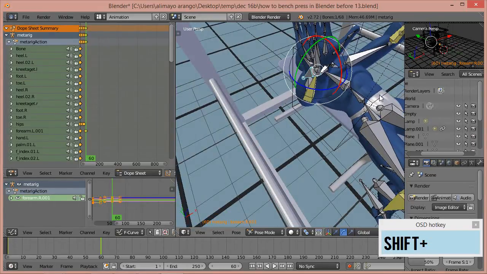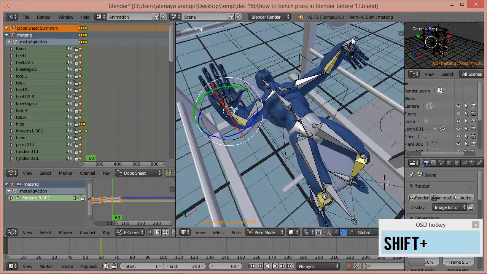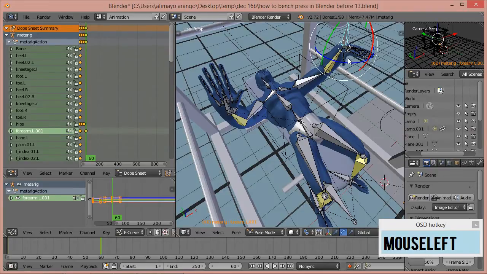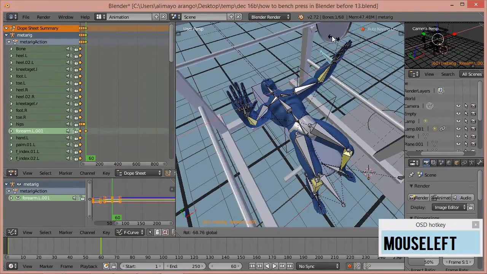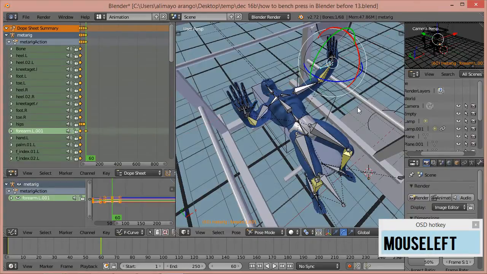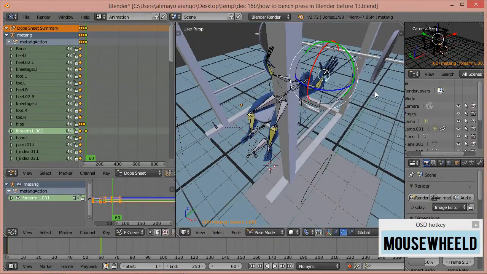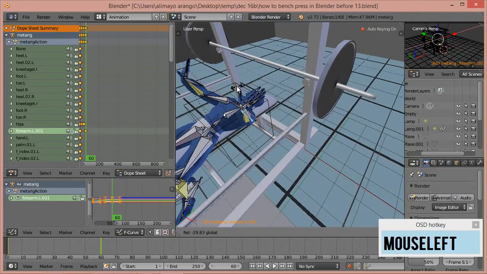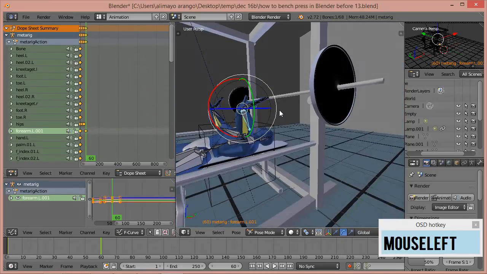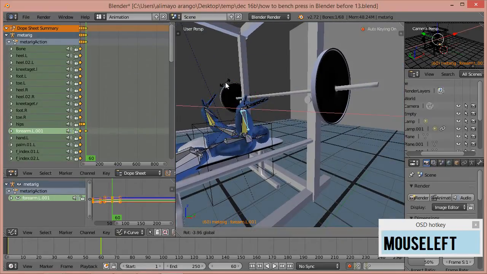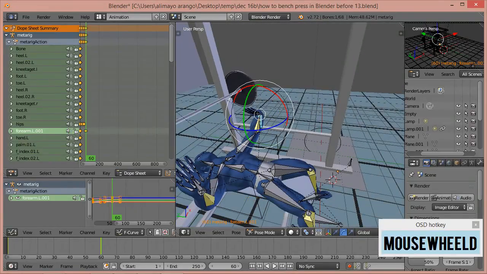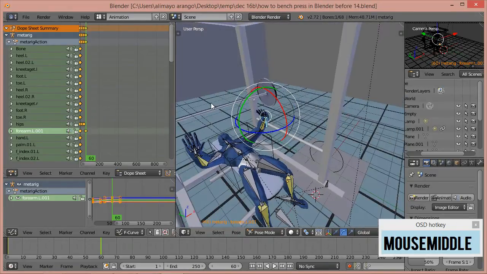I'm holding the middle mouse button to rotate. Now I'm just going to this hand, flipping it over that way, taking it forward this way. A lot of times when you're manipulating something like the hand, I'm holding shift and the middle mouse button to pan, you'll have to switch your 3D viewport around to make sure that you're actually looking at what you think you're looking at. Alright, there we go. So I'm going to hold the middle mouse button to pan again. A lot of times when you're dealing with the hands, it's going to take a little bit of time.